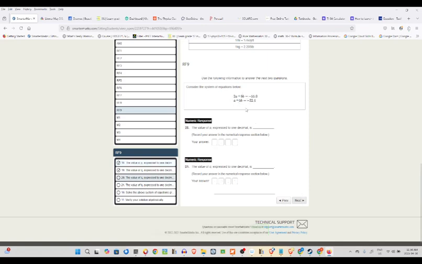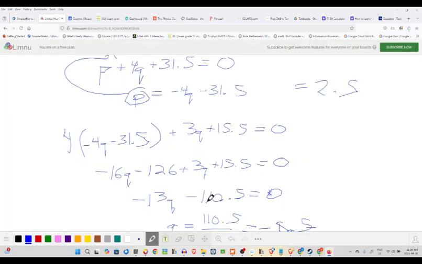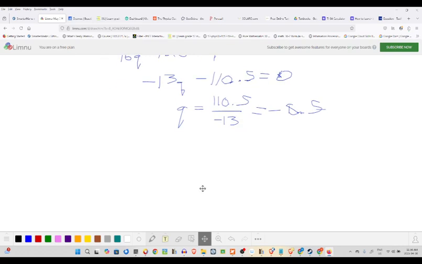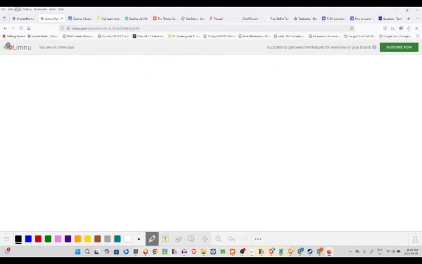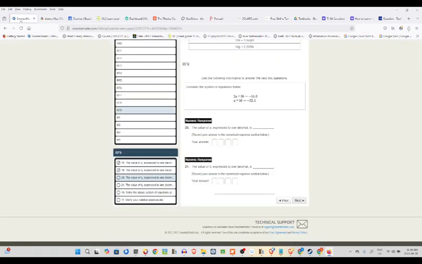Here we have a similar idea. I used substitution last time, so I'll use elimination this time, even though we have that same advantage for substitution. You are under no obligation to use a particular method. We could even use the method I showed you guys in class where we use our calculators. So, the value of A expressed to 1 decimal.